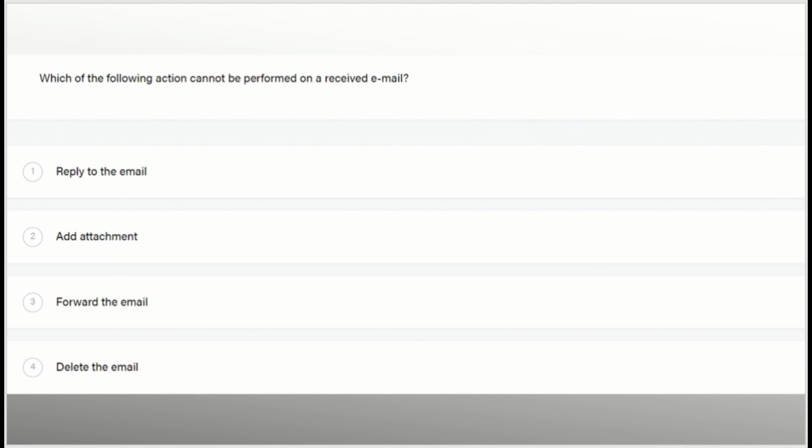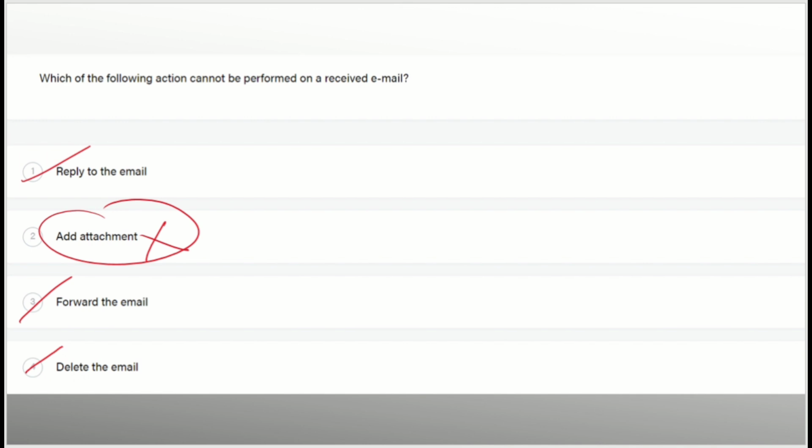Our next question is, which of the following actions cannot be performed on a received email? Now this is quite a common question. You got an email, you can reply to it, you can forward it to someone, you can delete it. What can't you do? You can't add an attachment to it. What is an attachment? An attachment is basically a file. If you are sending somebody an email and you also want to show them a particular PDF or a picture, you need to attach that file to the email.